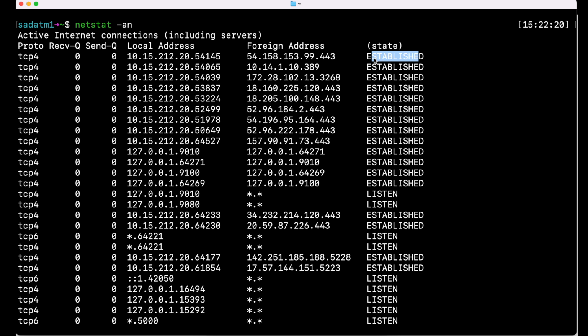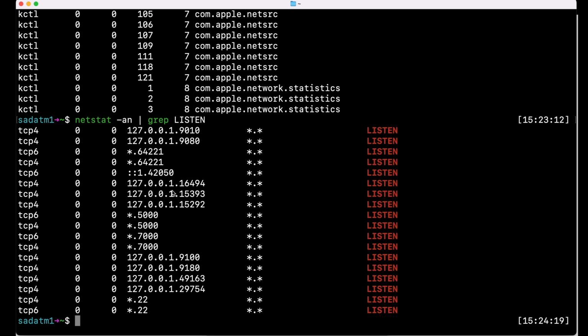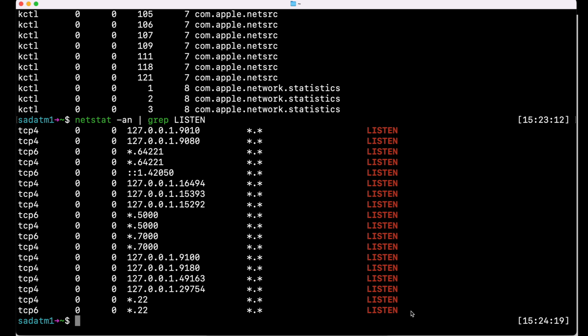If you only want to know the port information, because this is already too much info, we could use grep and then LISTEN. So these are the only ports that are currently listening. So we'll try LISTEN, and these are the ports that are being used to listen at this very moment.